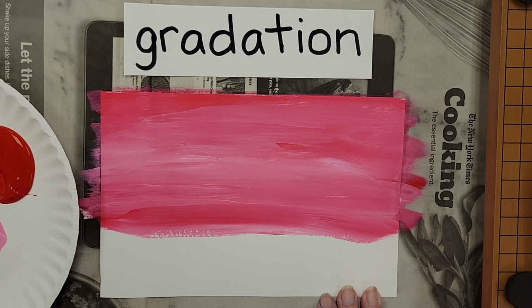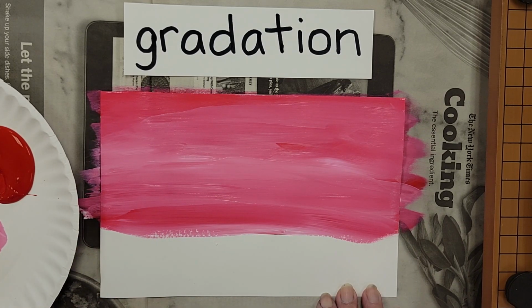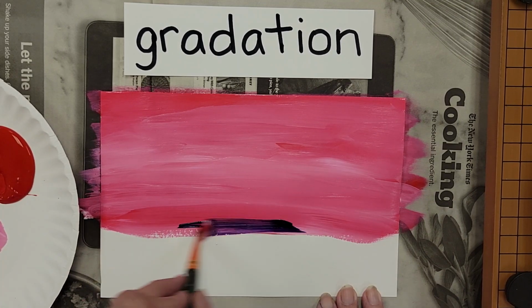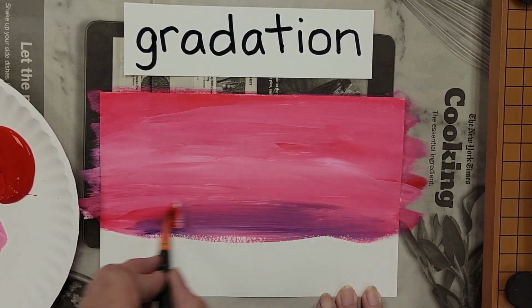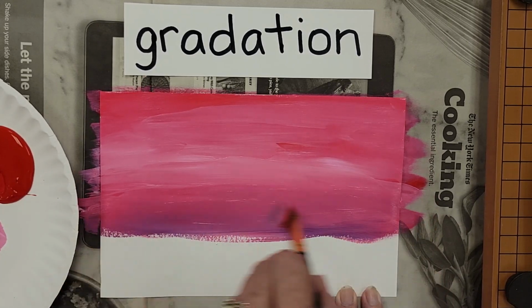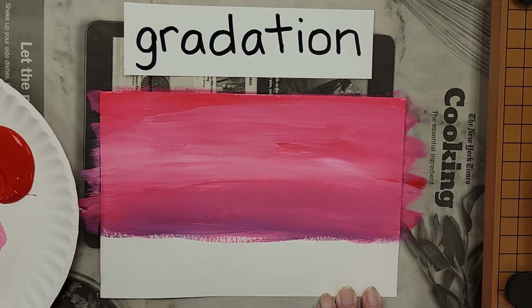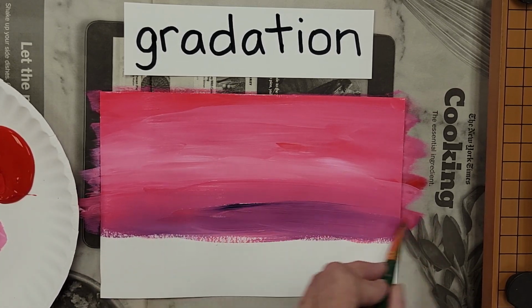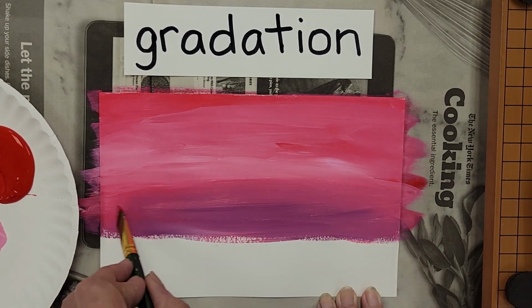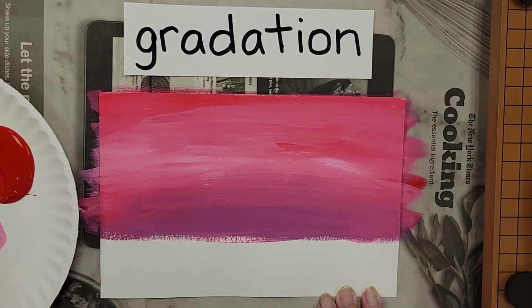And this is where it gets really tricky. I'm going to take just a tiny bit of purple. I just picked a tiny bit up off my plate, and I'm going to start to add that purple in with my red. And again, it doesn't matter which two colors you're doing. You're just picking up a little bit of that darker value. I always say start with a little, because it's always easier to go back and add it in than it is to take it out.